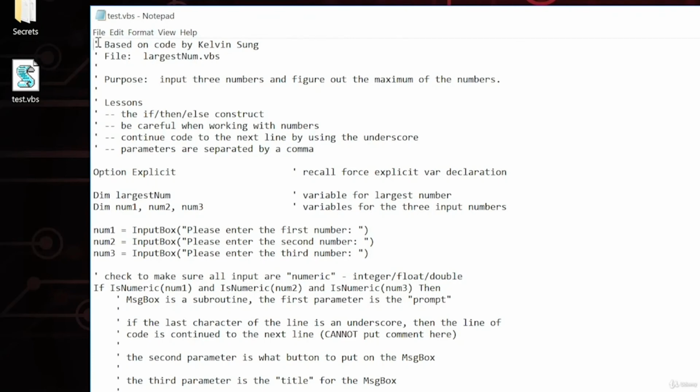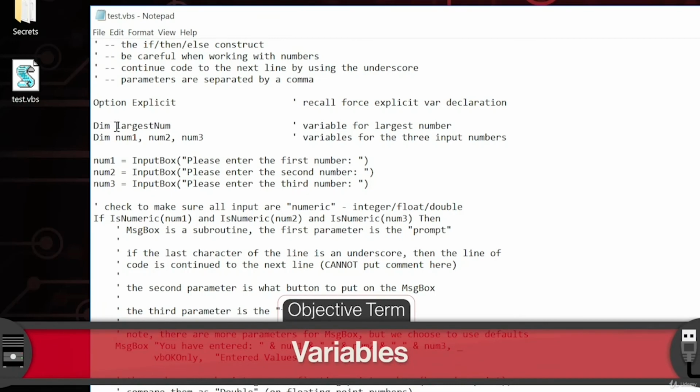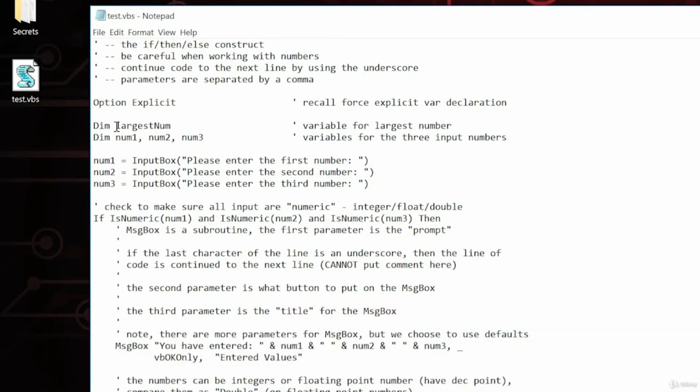First of all, you can see it has some commentary remarks there. In this language, it's just a little apostrophe. Now, what I want you to look at is right here. Do you see where it says dim? What we're talking about here are variables. Variables are values that can change based on how we manipulate them. So you can have different types of variables. In this particular one, you'll see it just says dimension num1, num2, and num3. Now, because it says num, you'll go, oh, Mike, that means it's a number. Well, it may be or it may not be.